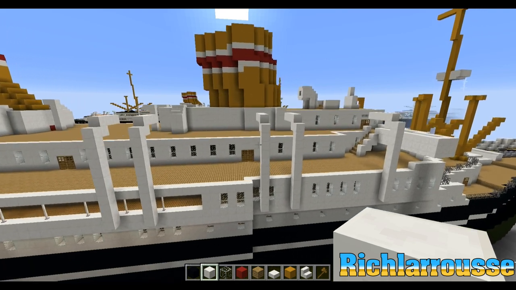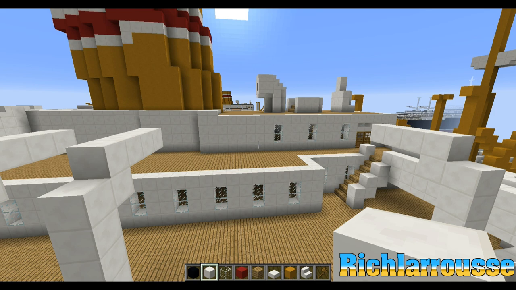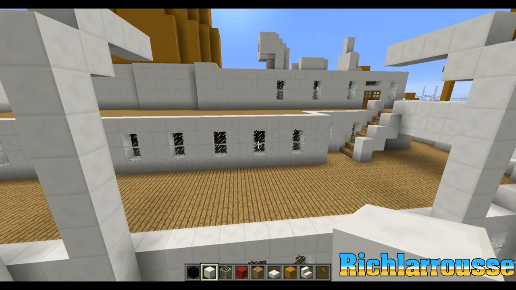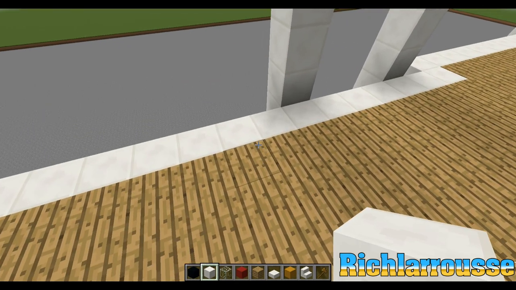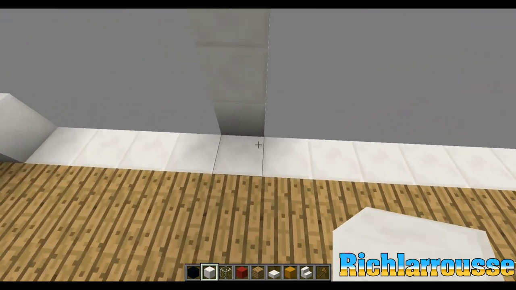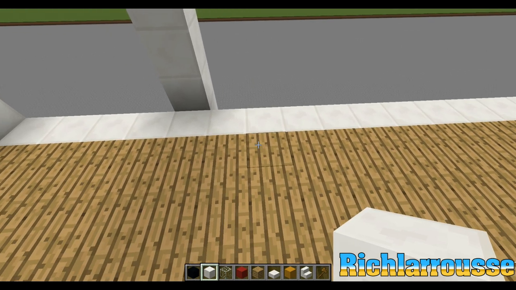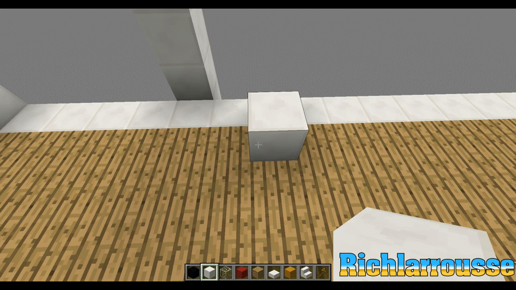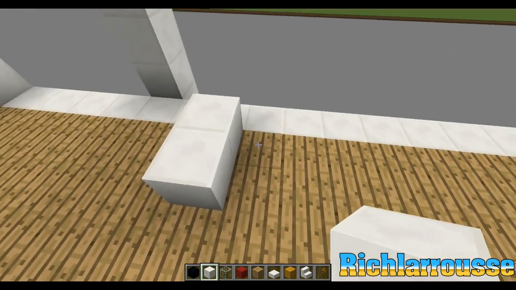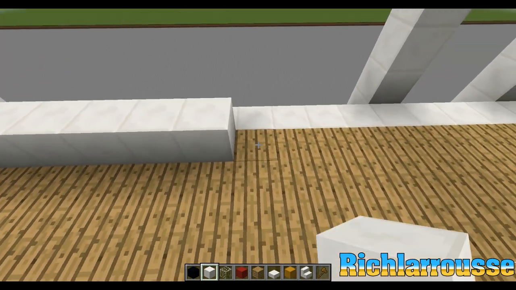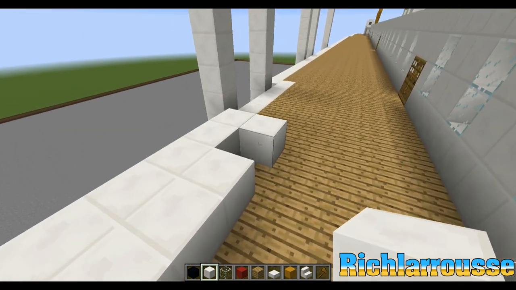And then we can add the lifeboats in between. Now the lifeboats themselves are only basic and very, very undetailed, but if you want to do better detail, you can. So between the first 2 davits, I shall build the first boat. From the first davit, go 2 back, and then inwards 1. And we're going to build the keel of the boat. The keel of the boat is 2 blocks wide and 10 long, so that's 1, 2, 3, 4, 5, 6, 7, 8, 9, 10, and build that so it's 2 blocks wide.